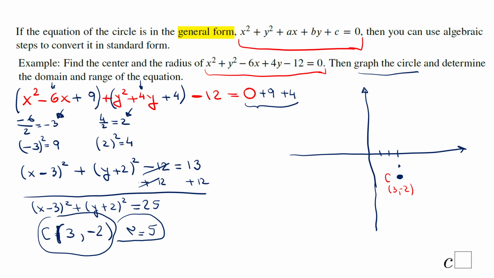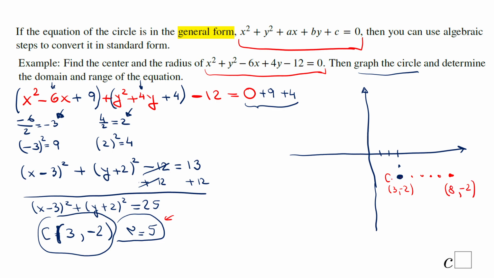So very similar to what we did. The only thing probably I will suggest you here is to try to label the points. What do I mean? From this point I'm going to go this radius of 5 left and right. So let's start to write 1, 2, 3, 4, 5. So what will be this point if we move 5 right? Obviously the y coordinate stays, is going to be negative 2, is not going to change. The only thing that changes is this x coordinate, and because we move 5 right, 3 plus 5 is 8.